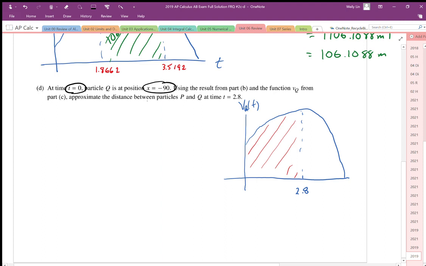Let's take a look at the position function. We'll call this x as a function of Q, x as a function of T, the position of Q. And that's going to start at negative 90, and then we're going to have our integral look like this, from 0 to T of the area underneath that curve, V_Q, and we'll call that variable z, just changing the variable so that it's different from the ones we have so far, just indicating that this initial condition needs to show up in my integral.